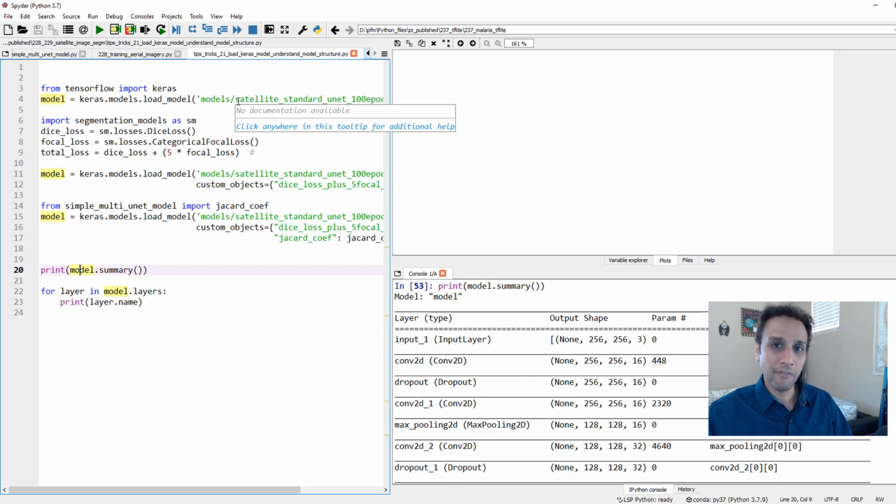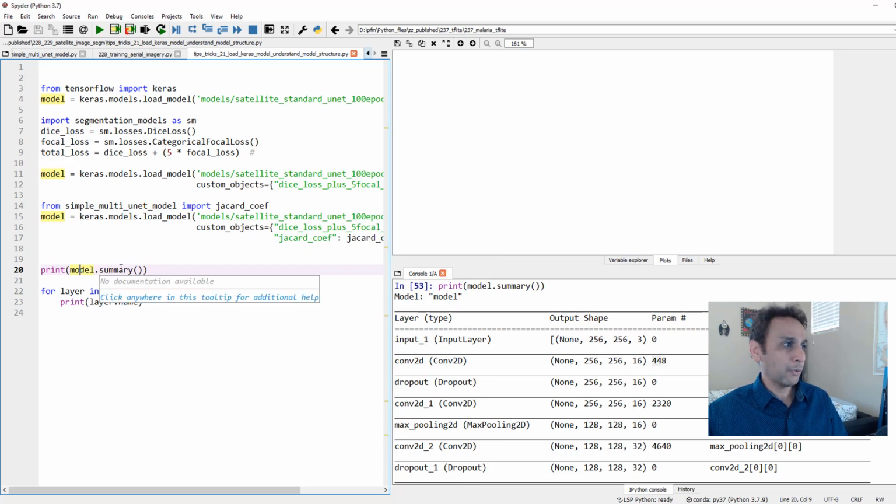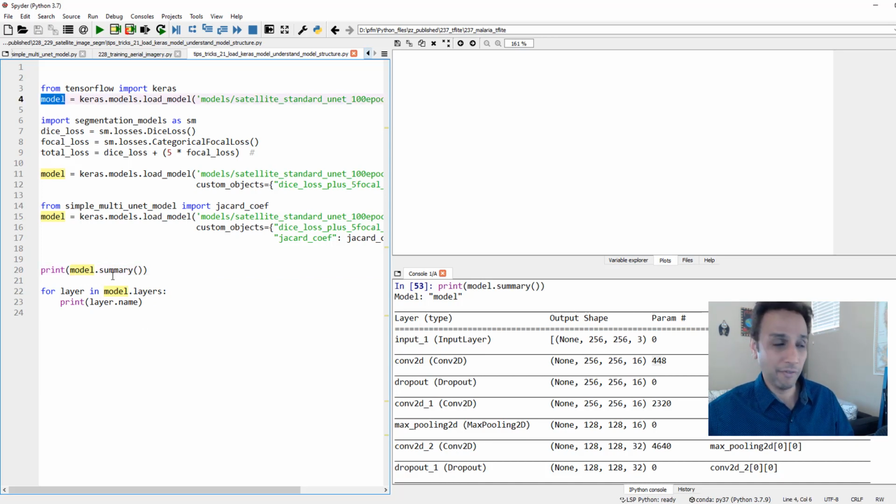We'll again open this hdf5 in a minute and see exactly how the information is stored. Now, because this is stored, we are looking at the model and extracting relevant information. If you want the layer names, here the layer names are input1, conv2d, dropout, conv2d1, max pooling. These are all the layer names. If you just want to print that out, you can just say model.layers, which gives you all the layers, and from each of these layers, go ahead and print the name.